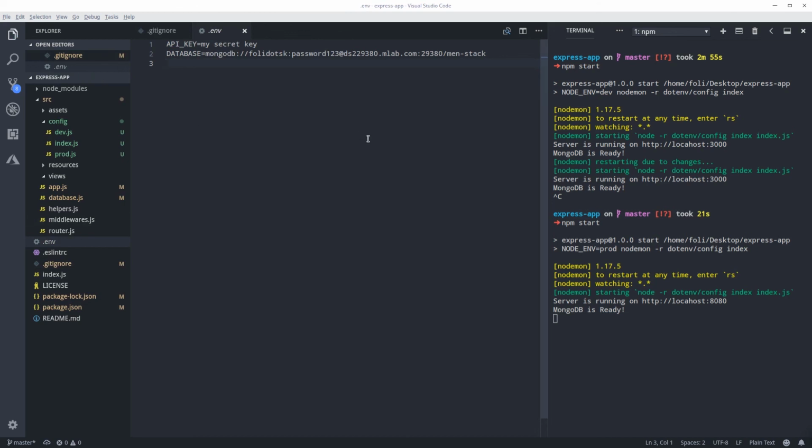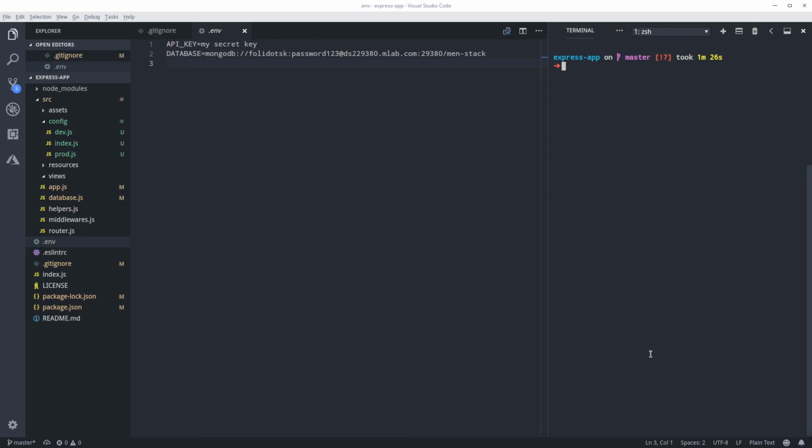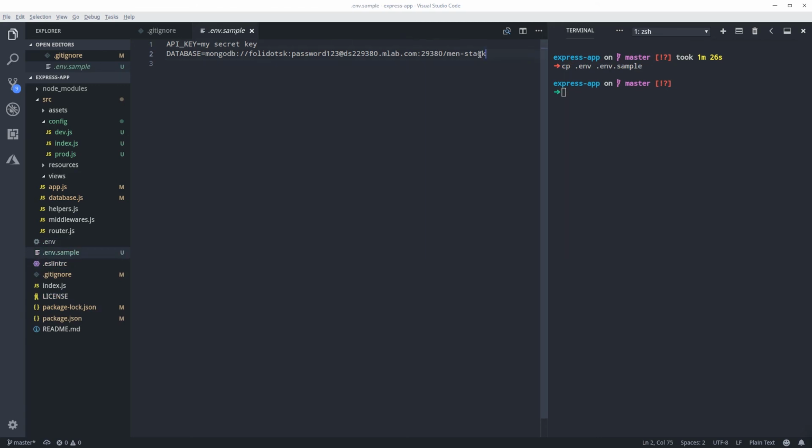So now when you try to save, this is never going to show. But in case you are sharing your code with a colleague or someone that needs these environmental things to work, for them to know what they should have in order to make your app work, you should copy the .env and call it whatever, .sample. So this one is going to be saved to GitHub. And then you come here, you delete the secret key.